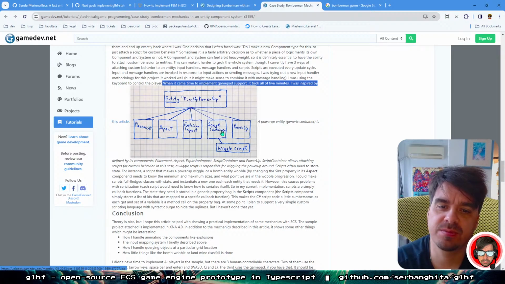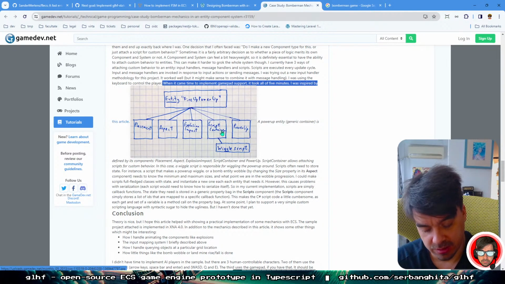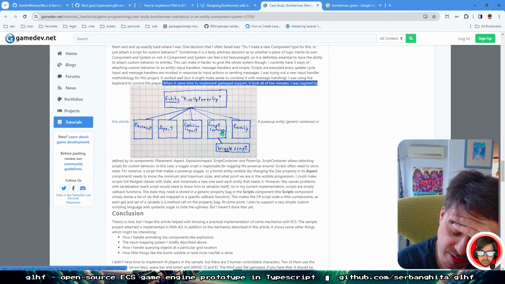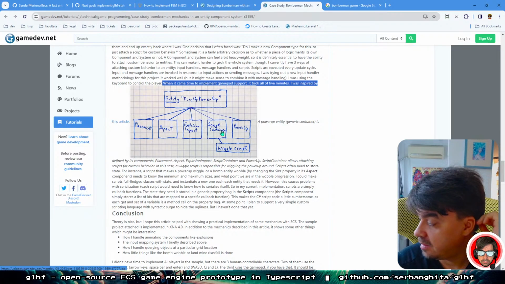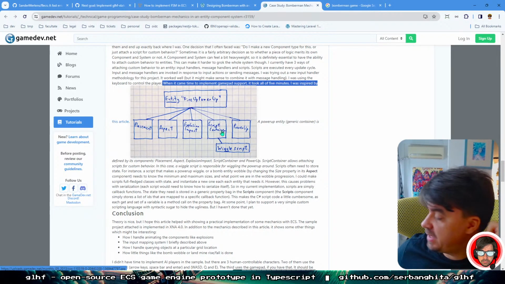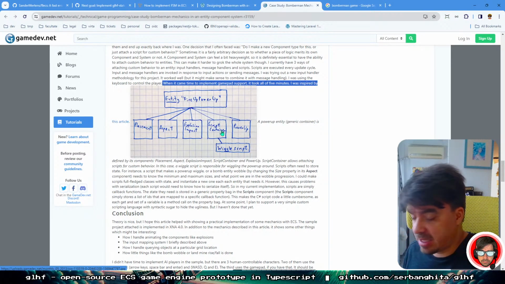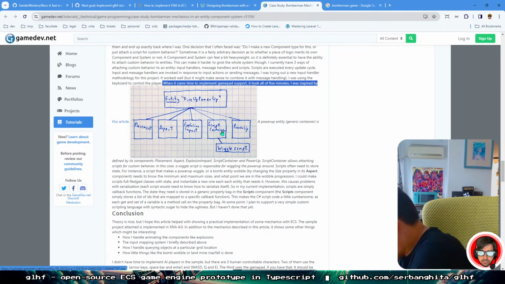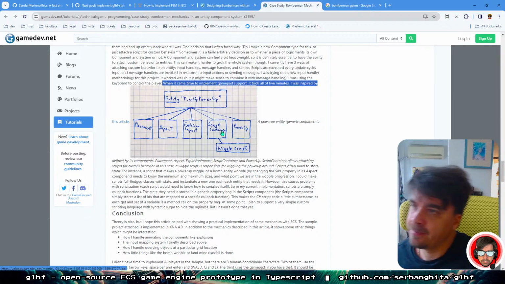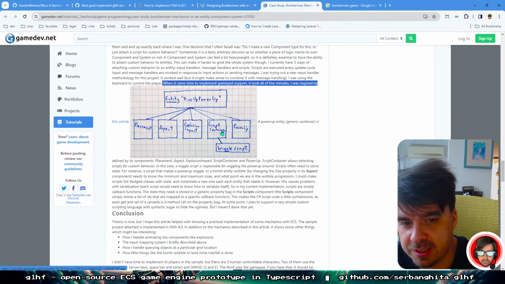You can attach scripts to a component. But I don't like it because a script is like something custom. It's like modding. A script is like modding.